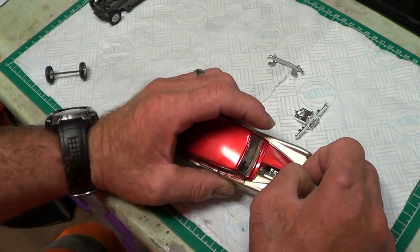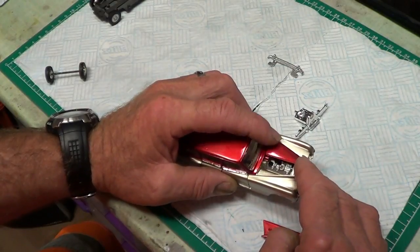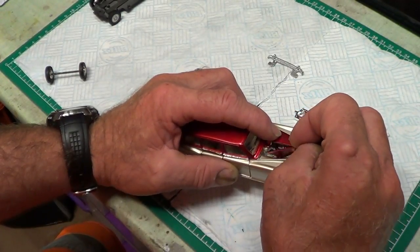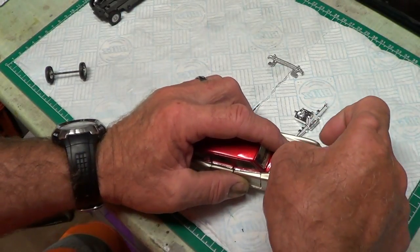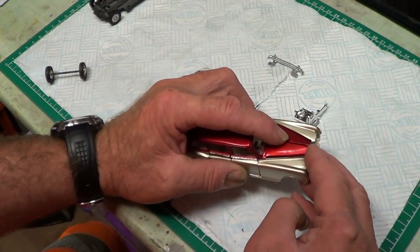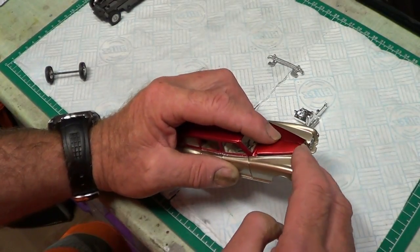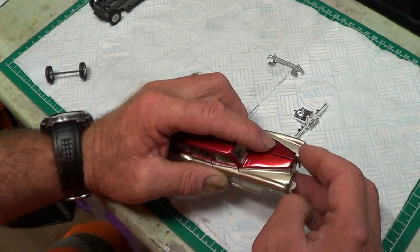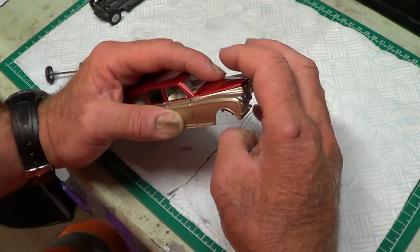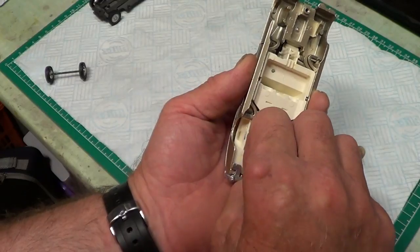I don't know, it's just not working, is it? Keep on knocking it. Why can't I get that bonnet to fit properly? See, when the front goes on, that should hold it. Plus I need to put this bumper on.